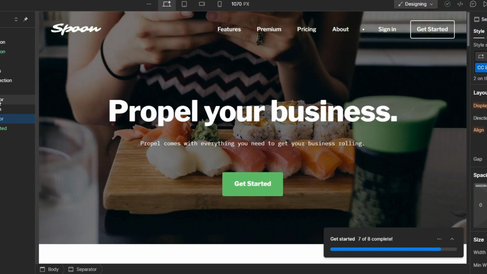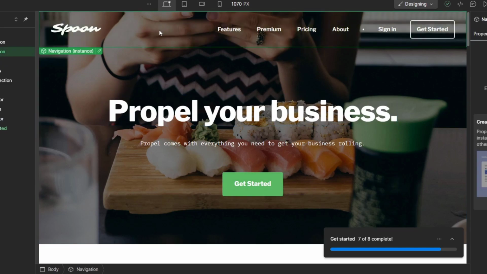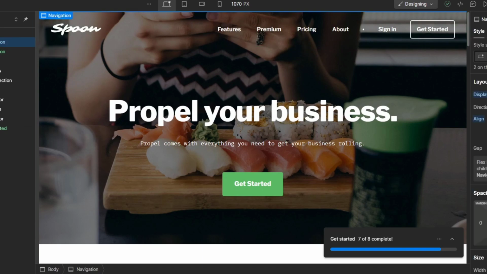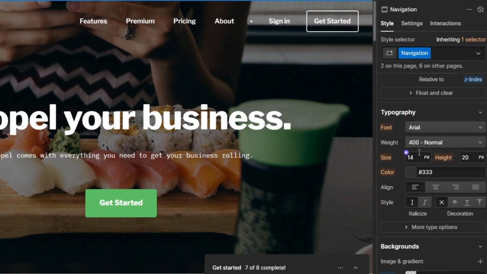Or just, let's say for example, drag my mouse over where I want to edit this element, and you can see that here in the left panel it automatically chose the navigator panel. For example here, this is the navigation of the instance. So if I wanted to edit this element of the navigation, I want to go here into the upper side, and here I want to go directly into the right side. In the right side, what I can do is to change different elements that appear in the upper side. For example, the layout, the spacing, sizes, position, typography, and much more.